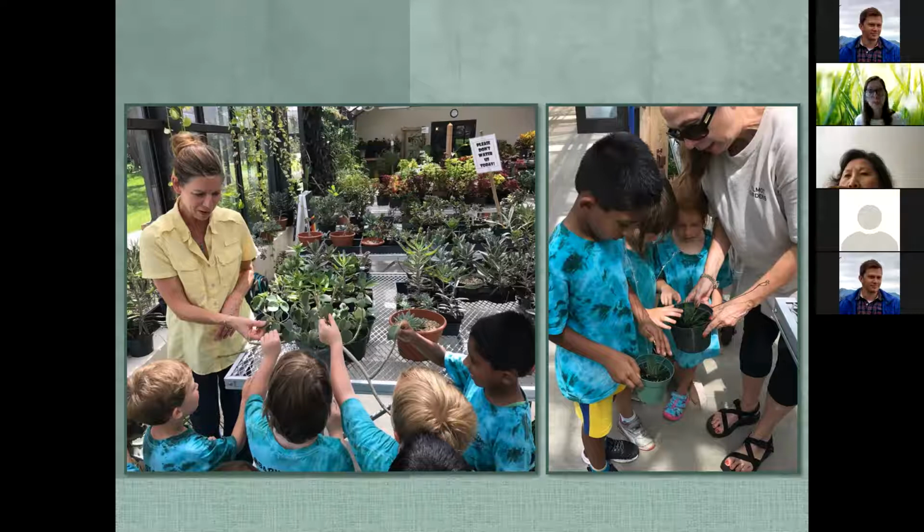And so the participants in our program help us grow plants, and some of them are starting from seeds, some of them we take from cuttings, and many of the plants will actually get planted out into the garden, but most of them will get grown and then sold at our plant sale. The money comes back to support the gardens as well as new programming and support our existing programming. And that's actually been a really great way for our participants to feel necessary and feel like the work they're doing is meaningful, and to have a really great way to be involved and be part of the community. So that's really fun.